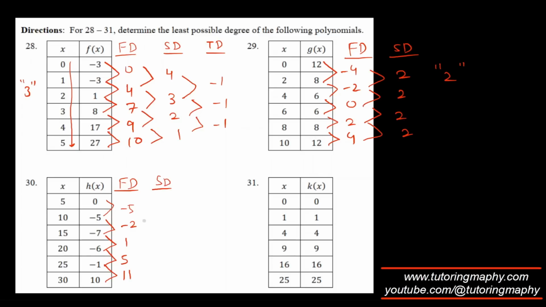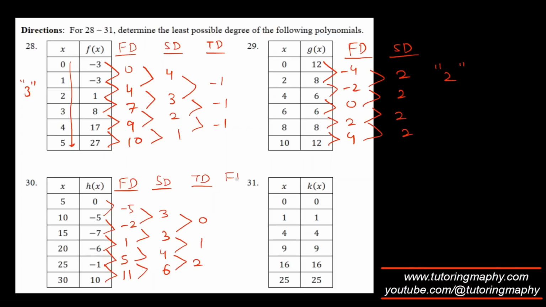The second difference is going to be negative 2 minus minus 5, which is 3. 3. Oh my goodness, this is 4. Huh, not lucky. This is, I think, 6. Let's find the third difference. I hope with the third difference we get lucky. 3 minus 3 is 0. Oh my goodness. 4 minus 3 is 1. 6 minus 4 is 2.